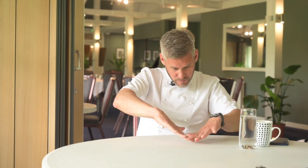In terms of design, it really does depend on what you're cooking. It depends on shape, size, texture, whether you want any height. Height's really important in plating food. If you're plating into a bowl in particular, do you want everything to be down very flat in the base of the bowl? Probably not. In a nice bowl, build food up so that you've got some height off of it. Well, if you're going to build food that's got height, you've got to have a dish that's capable of doing that. You don't want to be squashing everything that's in the bottom.